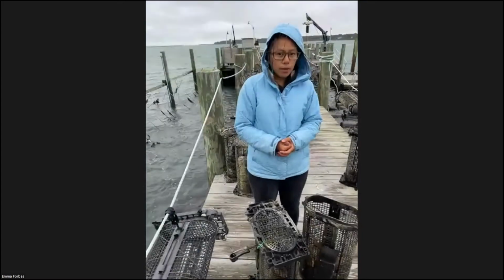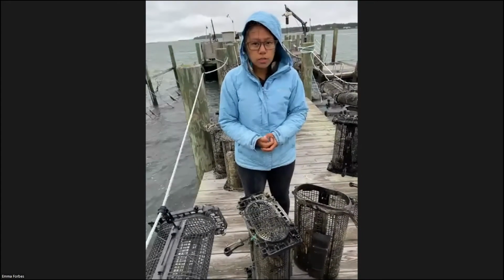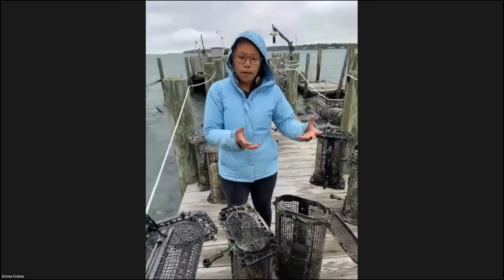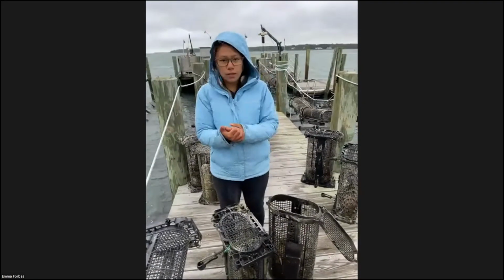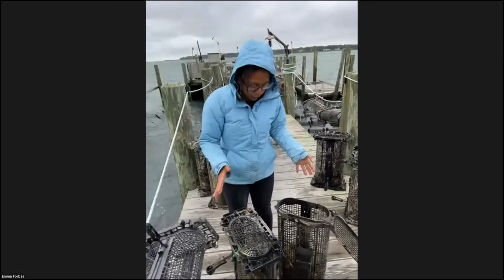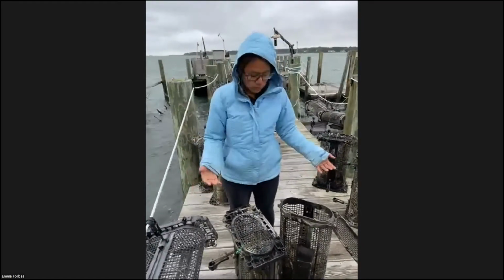We do have a couple that are like a fish market type of thing, like the lobster place in New York City, where you can go in and buy the oysters as a person. You don't have to get them cooked or prepared in any way, right? Kind of like a grocery store. But most of the time, it is going to be restaurants.